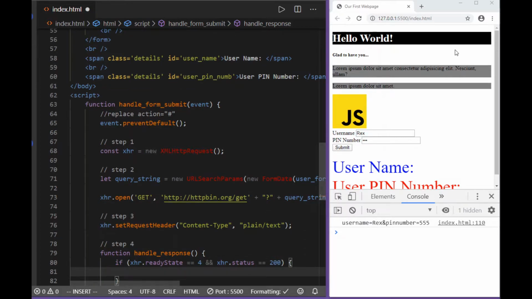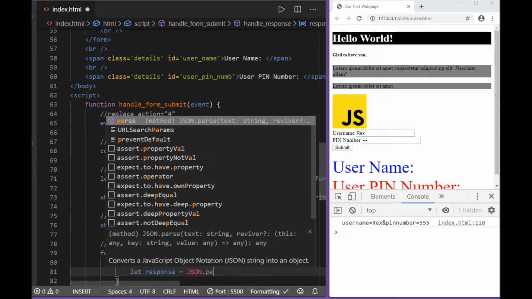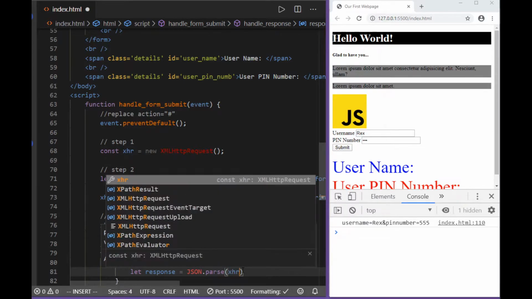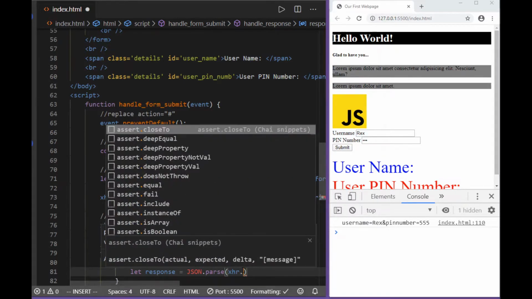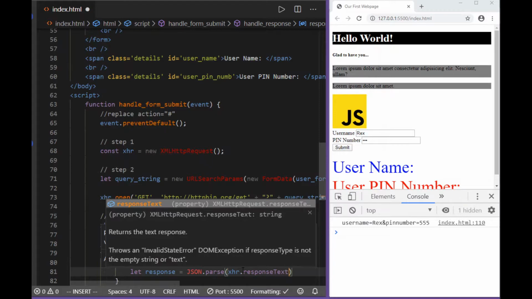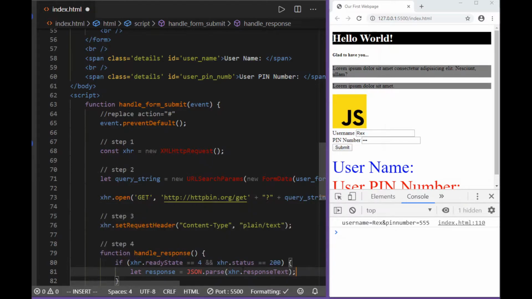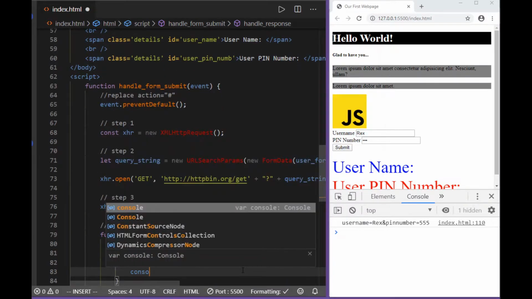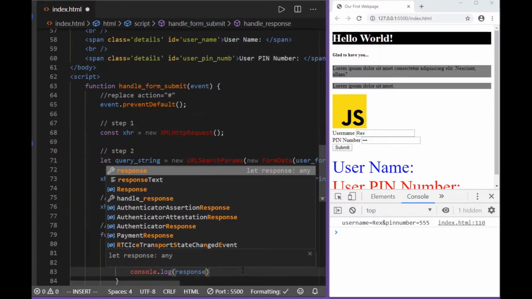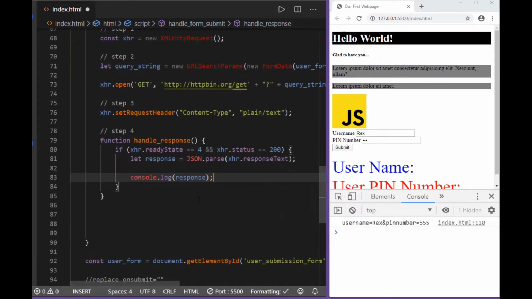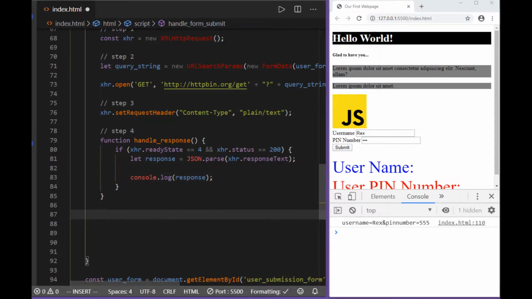So when the site sends a response back and we get a status 200, meaning everything went A-OK, we're just going to do this. We're going to let response equal JSON.parse. We're going to parse the data that they send back. All this JSON.parse thing does is it converts their response into an object, a JavaScript object that we can work with. I'll show you when we actually show it.